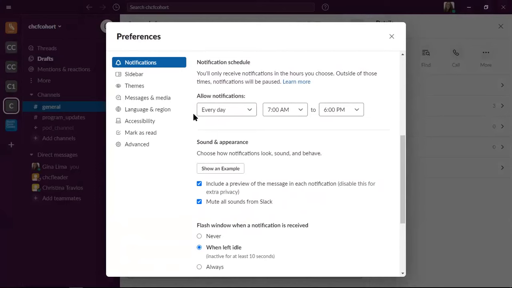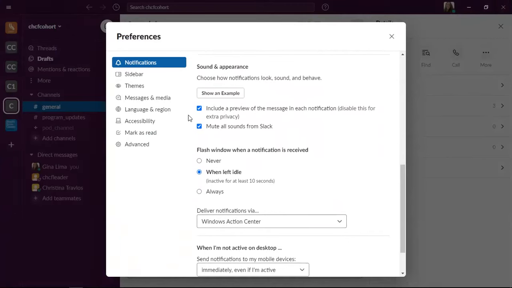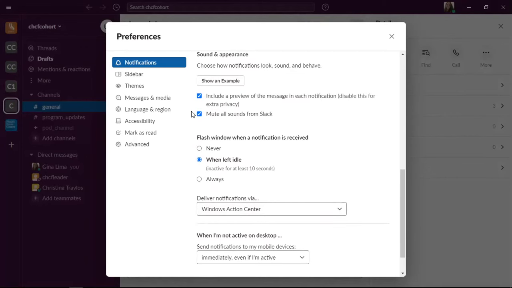For example, I have mine set for every day. I will receive notifications only between 7 a.m. and 6 p.m. Try to strike that work-life balance. You can update the sound and appearance. I've selected both of these options so that I receive a preview of the message when I receive a notification and all sounds are silent.